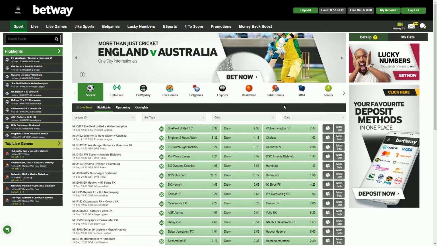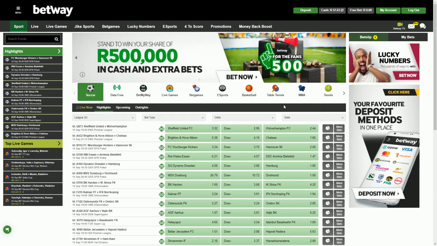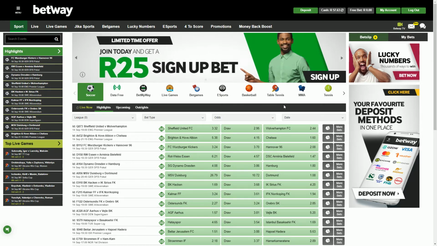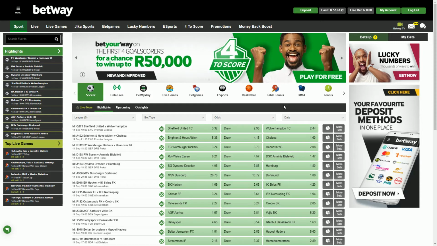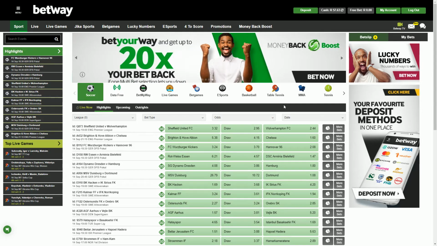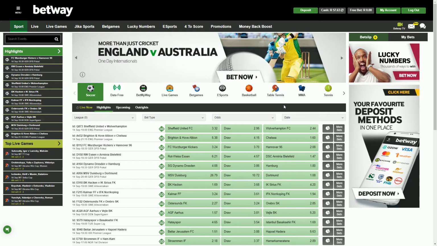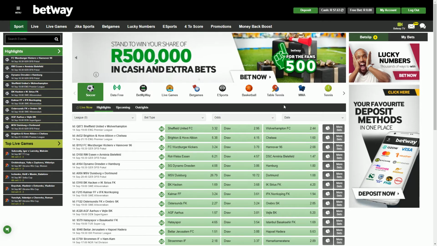Now the first thing you're going to need to do to place a bet on your Betway account is to log into your account and make sure that you either have an active balance or a free bet. If you don't have a balance, you are not going to be able to place any bets. So head over to the deposit section and use one of the various deposit methods available to top up your account. But enough about that. Let's run into where to firstly find the Premier League and then how to bet on it.